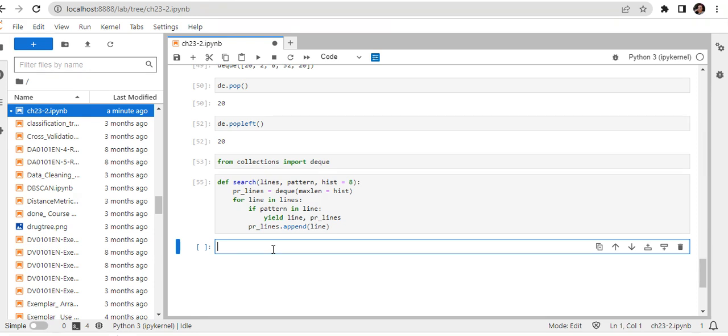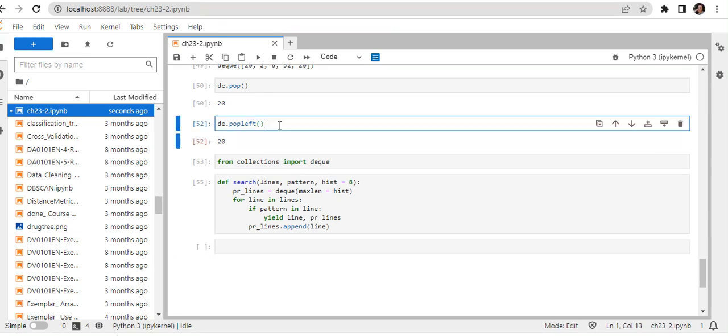We are looking for a pattern which is actually either a word or a phrase. The maximum length of these deques can be specified. This is a generator function. We will talk about these functions later, but just know that the characteristic of these is to have yield. The difference between yield and return is that the function does not stop after that. Let's give an example and implement. Before that, we add some cells, like, let's have some cells here.